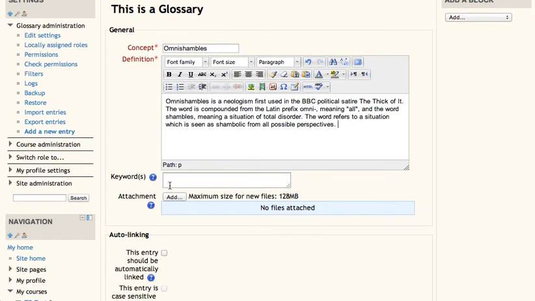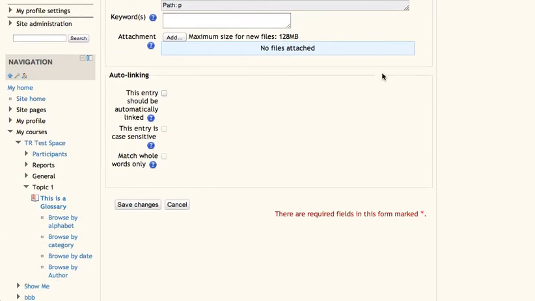You can add things like keywords, so you can relate entries into the glossary to each other. You can also add things like attachments, so you can have your definition and then further information in a PDF. Another thing that you can do, because this is an HTML editor that allows you to add things like media, so you can add video, you could also embed a YouTube clip, you can add images, you can use special characters, you can use tables. A glossary item can become quite a sophisticated object if you want it to. Once you're happy with your item, then just save it.